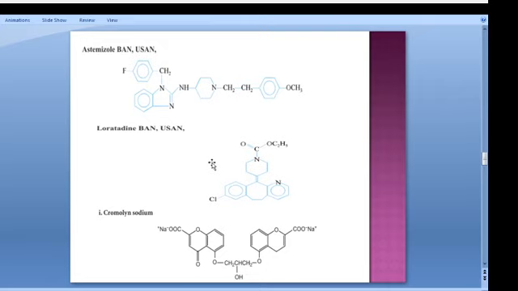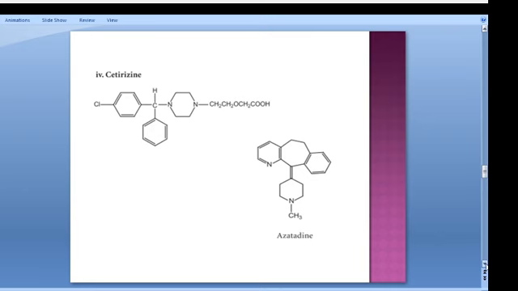Okay, then cromolyn. So cromolyn, you know the structure. Mainly it is available in the form of a nebulizer and aerosol spray, and as an ophthalmic preparation. Mainly it is used for bronchial asthma, and also the treatment of allergic rhinitis and the histamine symptoms of mastocytosis. Okay, this drug comes under the second generation.